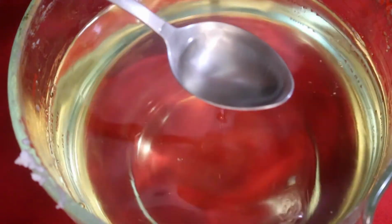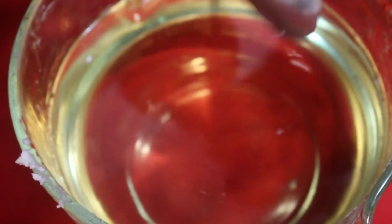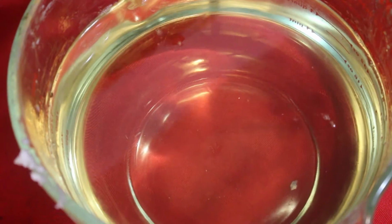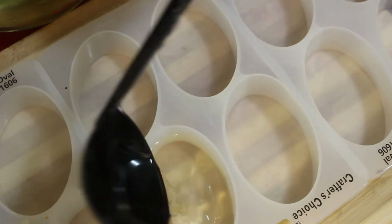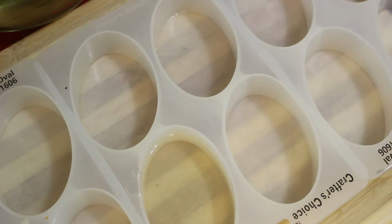So here is my soap. It's so clear, you can see the red cloth under my bowl, so I don't need to say much. You can see it's clear, and I made it without alcohol and it's perfect. So now I'm gonna start pouring my soap into my molds. So these are my molds, and I'm gonna pour my soap carefully into my molds. And you see that my soap is very, very clear.